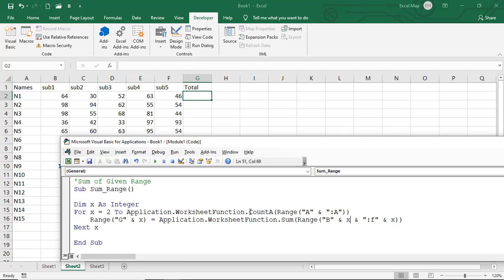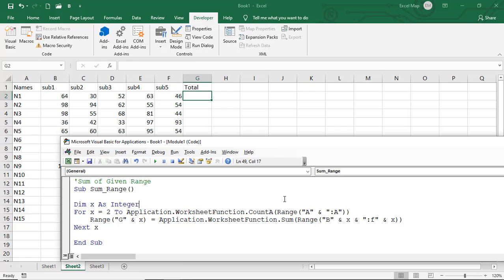Here it will count all values. What is CountA? CountA counts the number of cells in a range that are not empty. Except blank cells, it will count everything, whether text, numbers or anything else. So it won't count blanks. That is what is called CountA.